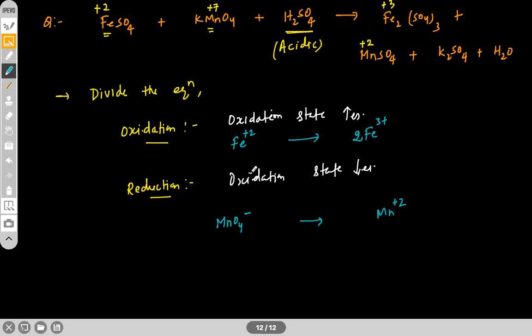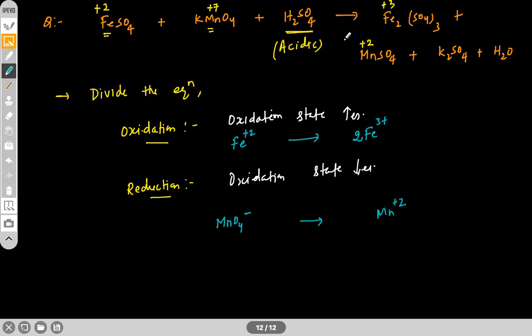Okay. So I guess all of you have understood this. Two half reactions I have written. How do you know that this one is oxidation? Oxidation state is increasing, hence oxidation it is. Reduction is what? Oxidation state decreases, +7 to +2, hence reduction. So first of all, we'll find out the oxidation state and we can easily check which one is undergoing oxidation and reduction. So this is the first step.